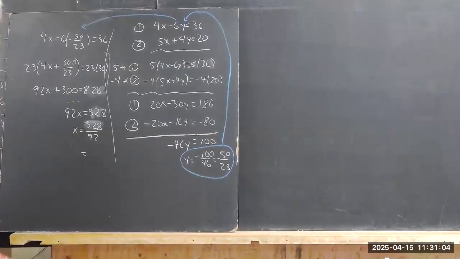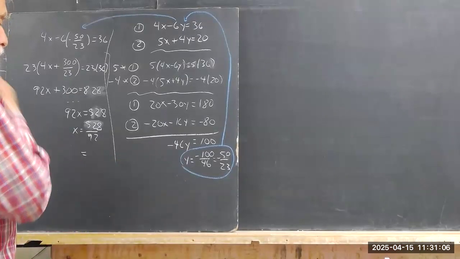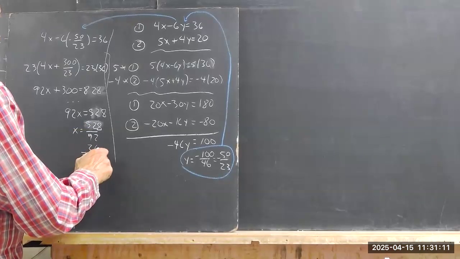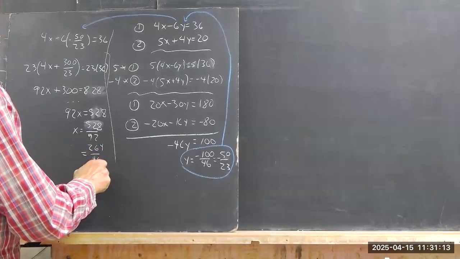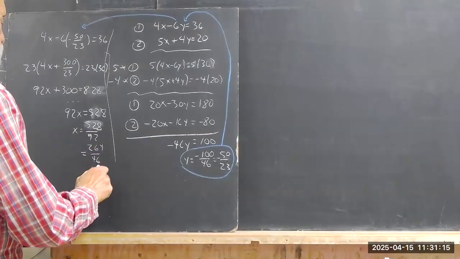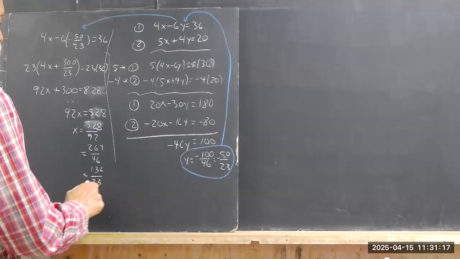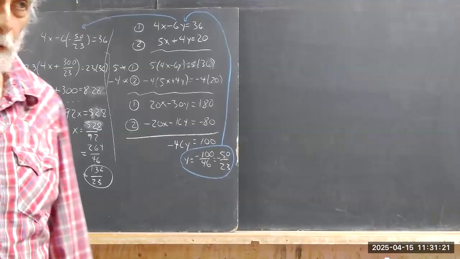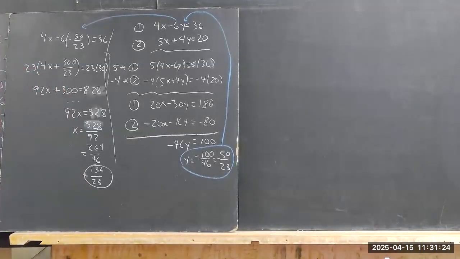Okay, I'm not going to take the time to get too hung up on the numbers here. If I divide this by 2, I get 264, which is 132 over 23. And that is the number that I saw, so I actually did the arithmetic right after a couple of stumbles. Okay.